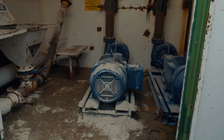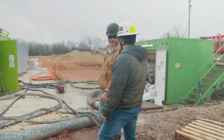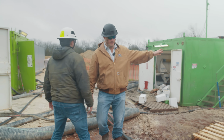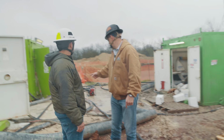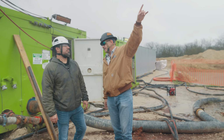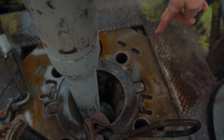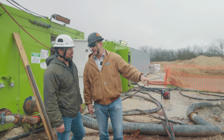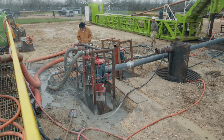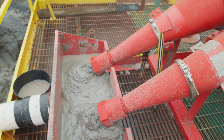These are the mud pumps. We run both of them. They're sucking out of this line out of the drilling bit here. So they're pulling out of this big hose and they take that mud and send it through this line up the top of the rig and down the drill pipe through the bit, and it brings all of our cuttings back up to the surface, and it goes to that flow line, and then this mud system cleans it all up. Okay. And that's just our reserve out there for all the cuttings, pretty much all the waste to go into.